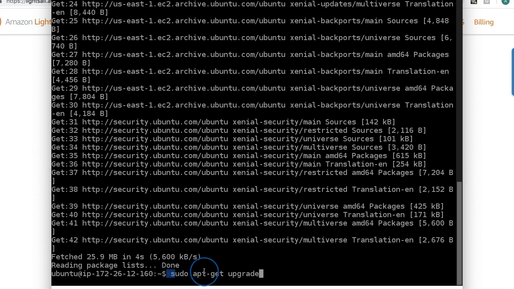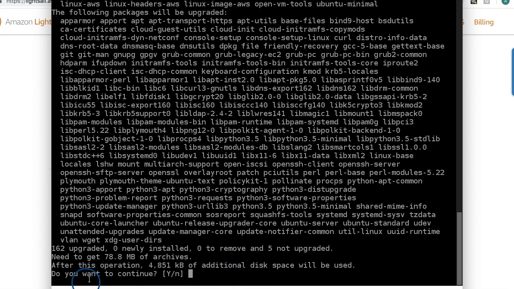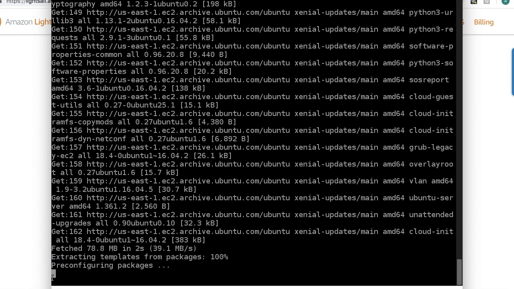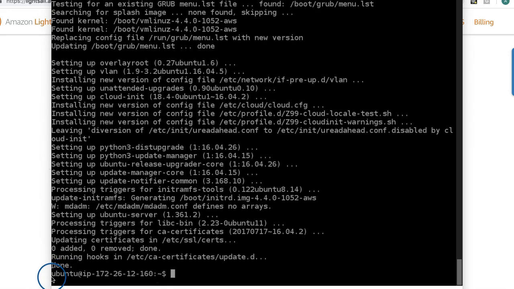Again, remember the sudo is necessary because we need the root permission to be able to make these changes. Let's go ahead and run that now. We might have to hit yes here, and we'll let it run. Once we see our username in the command line again, we're ready to go. That should have taken you a couple of minutes.